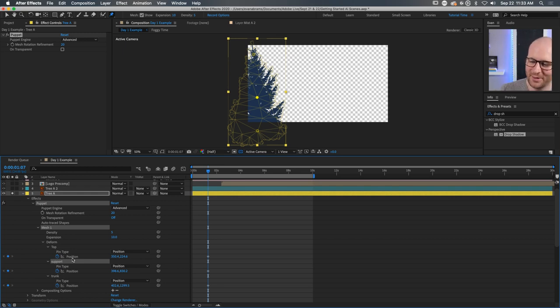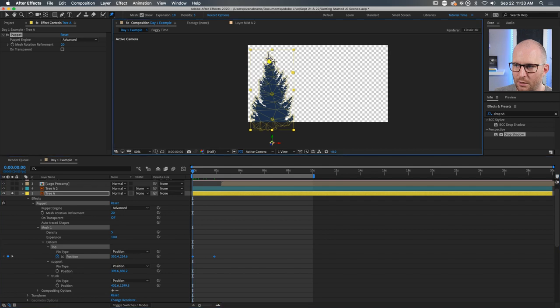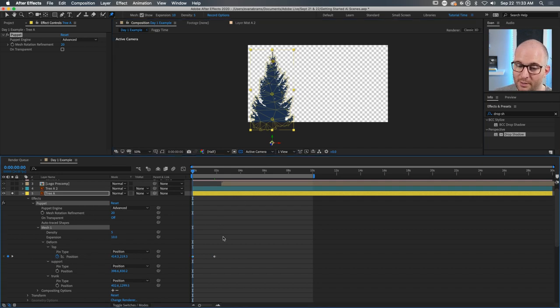Okay, so all we're really going to do is move these two around. So we don't really need these two keyframes here. We're going to get rid of those. We don't need them. They're going to remain where they are. And so over time, we are just going to move where this is, okay? So that as we're moving by, this might move a little bit in this direction. It doesn't take much movement to really sell what's happening with this. You just have to be careful, because you could end up making a very funny kind of silly situation with these pins, which is totally cool too. If that's where your mind goes, do it up.